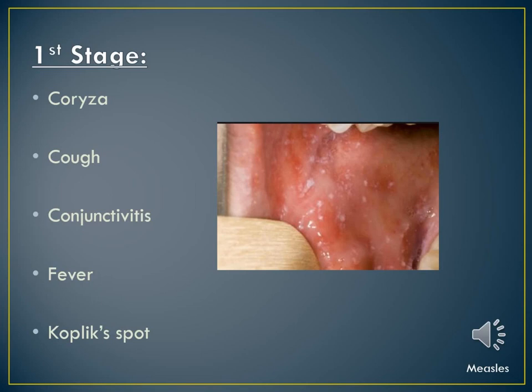During this initial stage, the most distinctive oral manifestation, Koplik spots, is seen. These lesions represent foci of epithelial necrosis and appear as numerous small blue-white macules, like grains of salt, surrounded by erythema, which can be appreciated in the diagram. Typical sites of involvement include the buccal and labial mucosa and less often the soft palate.